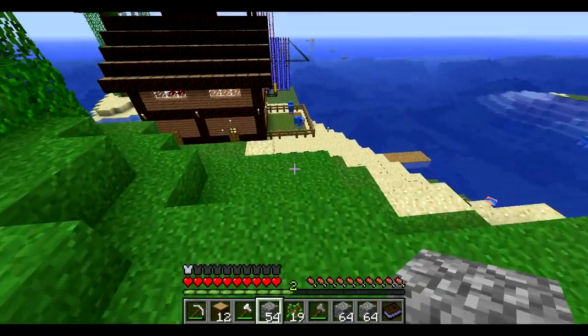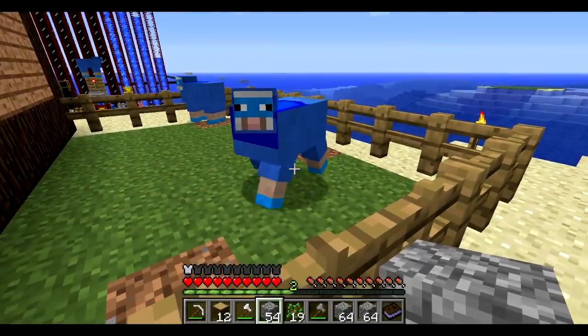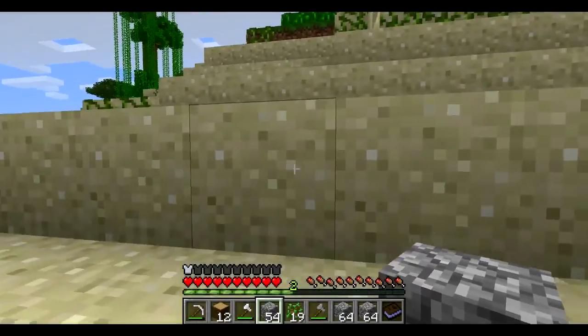And then, let me go look at Mr. Sheep. Did their feet connect? Like, did their legs, is there space? Okay, so there's a block in between their legs.